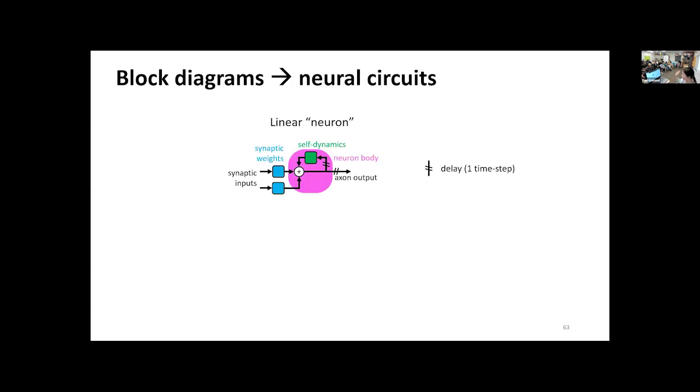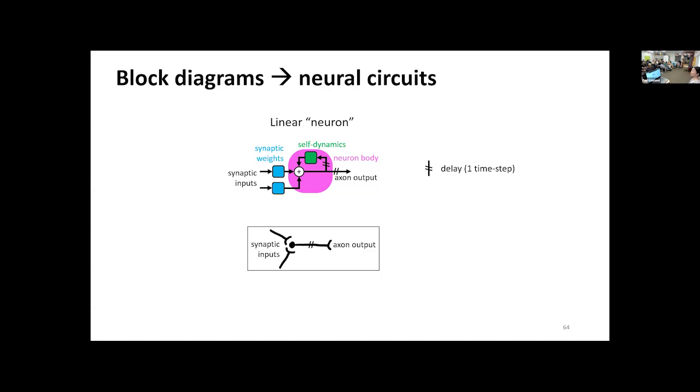So here's the attempt at kind of making that conversion, right? We have, in this case, 2 synaptic inputs. They get multiplied by some synaptic weight. Should be very familiar to everyone who's doing learning. Then you have the pink thingy, which is the neuron body. The neuron body has some self-dynamics, so the state of the neuron can depend on the past state of the neuron. That's fine. And then you output it to the axon, and you can have the delays. I've drawn them in this way, but you can have them in a slightly different arrangement as well. It's basically a recurrent neural unit with no nonlinearity. Okay.